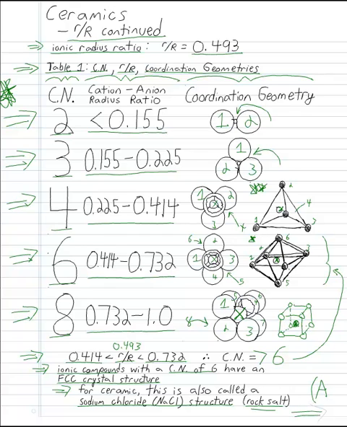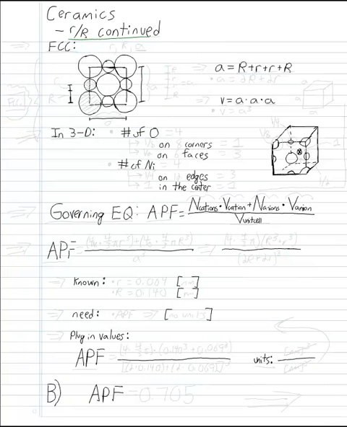Moving on to the next page, little r to big R continued. As we discussed, the crystal structure for nickel oxide is FCC. We can go ahead and take a look at that visually right over here. What we have inside the square is the FCC face, and everything outside is simply drawn to help visualize. What we want to do is determine what little r, big R, and A are in terms of this figure. And A is simply the length and the width of the face.